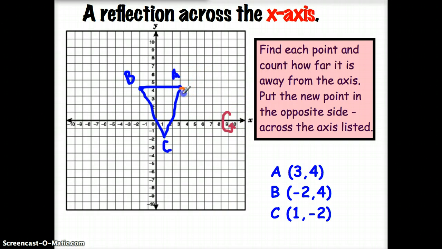Point A is 1, 2, 3, 4 away from the x-axis on top, so it's going to move 1, 2, 3, 4 points away from the x-axis on the bottom. I'm going to use my prime notation because this is the new and improved A, or A prime. Same thing with B. We're 1, 2, 3, 4 away on top, so it's 1, 2, 3, 4 away on bottom. The new and improved B is B prime.